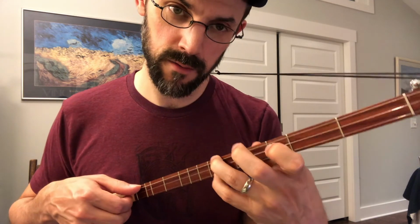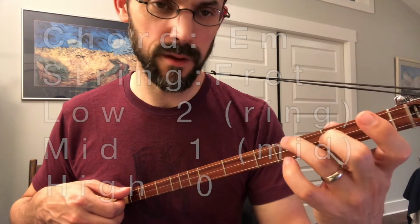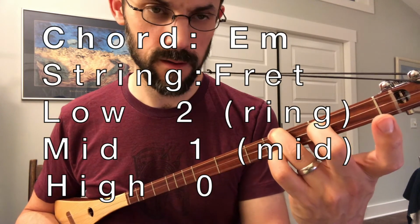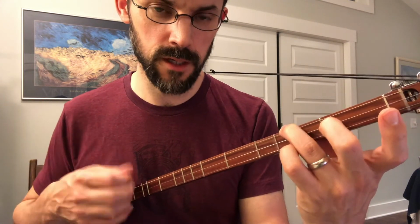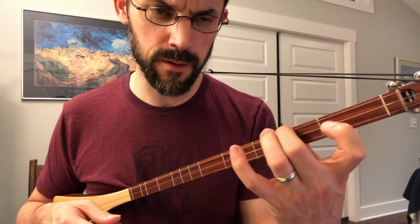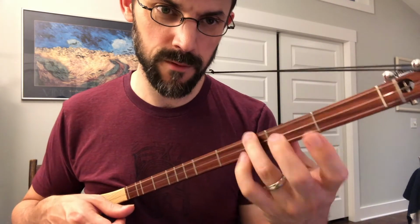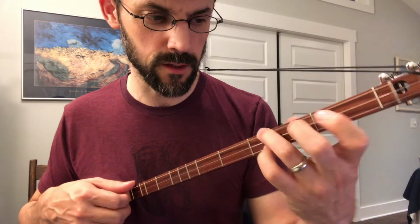Or you could do the same thing where you've got that same shape. But I like to move it all back and play the minor chord, ring finger, middle finger on the first string, open top string. There's your E minor, because this is tuned to G. I play it this way, most people will be like, why aren't you playing it like this? I play it this way, because then I can just move my hand up one fret and change out my fingers a little bit, but not move this one. It's something my guitar teacher taught me when I was real young. Be as lazy as possible with your motion.